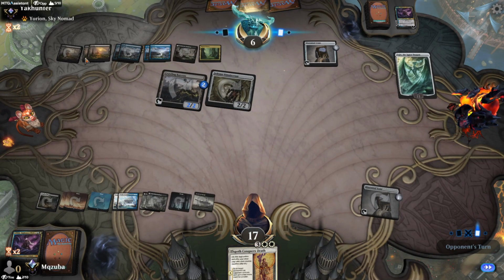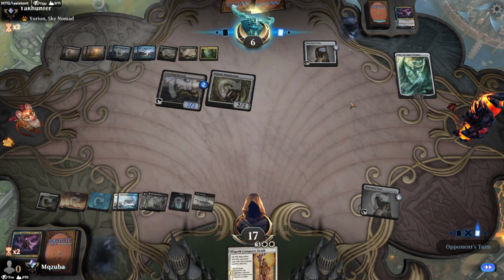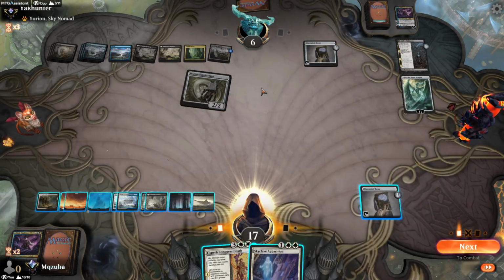So the opponent has 5 mana, 3 cards. Okay, I mean 6 mana, 3 cards. They can easily have counter magic. Nightmare. Okay. Making me feel better.